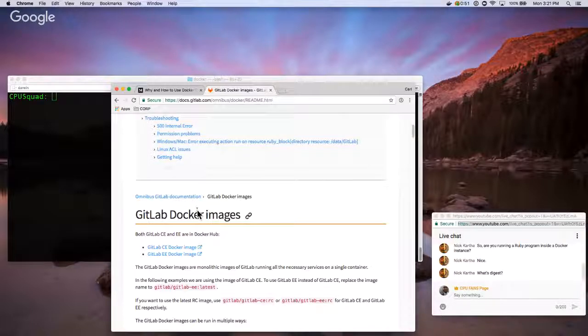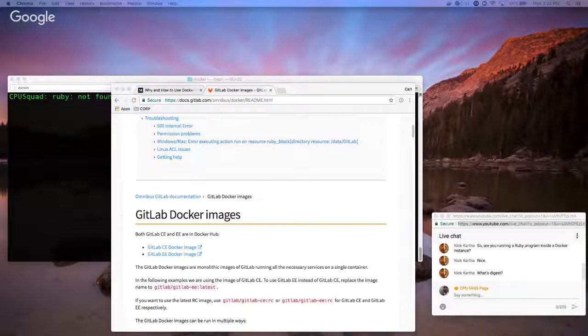Let me think for a second. So I need to clone. I need to basically download a bunch of files from GitLab into the Darwin environment. How do I do that?